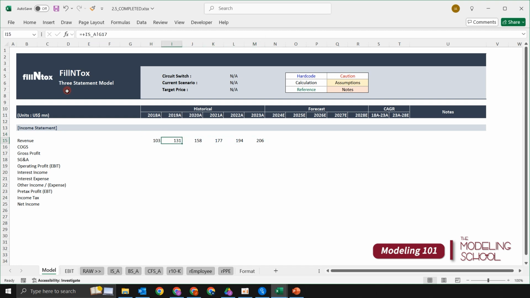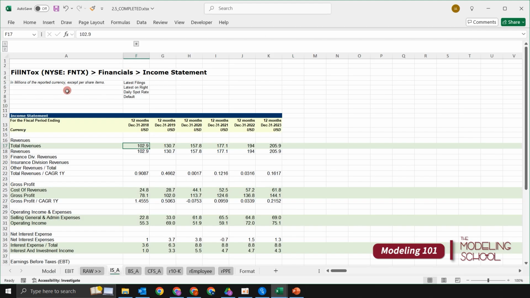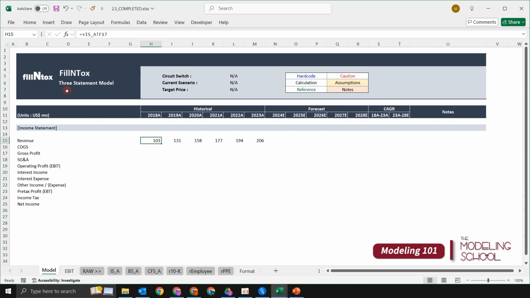So some students ask, why do we link all of these data to our raw data? Why don't we just simply use copy and paste? One of the main reasons is that this way, even if you make mistakes, even if the raw data is somewhat wrong, you can always track down your financial model and figure out where it went wrong. So for auditing purposes, we always link to the original raw data and try to leave the original raw data in its original form as much as possible and avoid making any changes to the raw data.